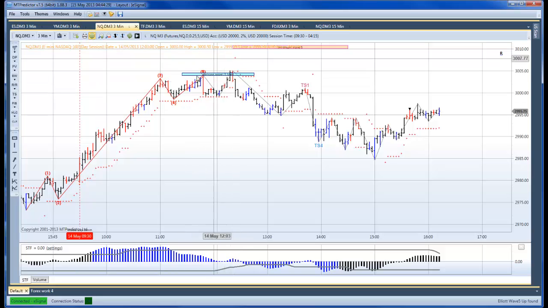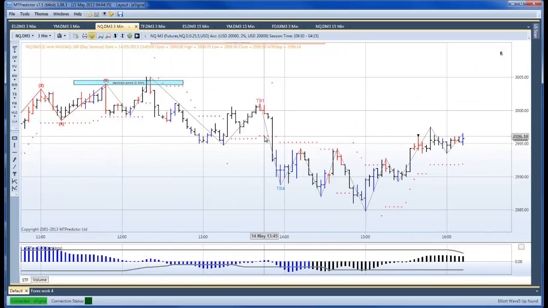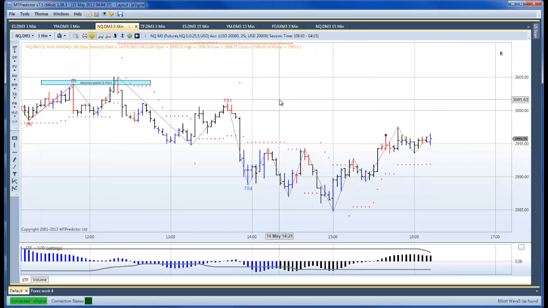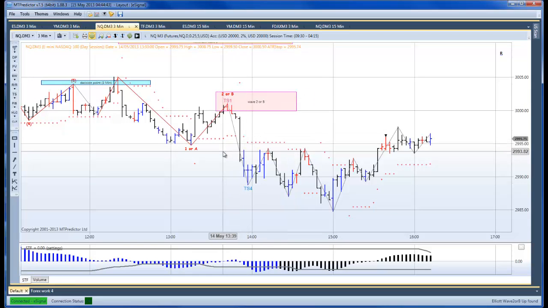It's not trying to pick the actual wave 5 high, it's waiting to see whether we get an initial move, then an initial correction. Because if I zoom in here and look at this a bit closer, this initial correction, if I put the Elliott wave on here, would be what we call a wave 2 or B. Because we're anticipating this is an important high or wave 5 high, we'd say that this was more likely to be a wave 2 rather than a wave 2 or B.